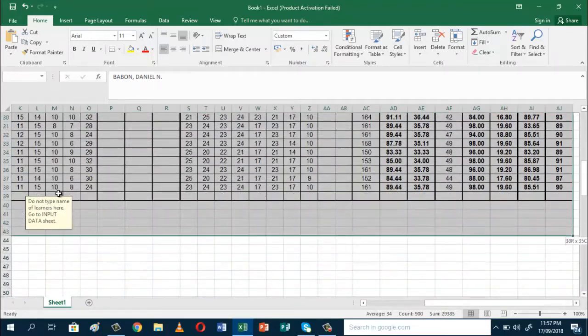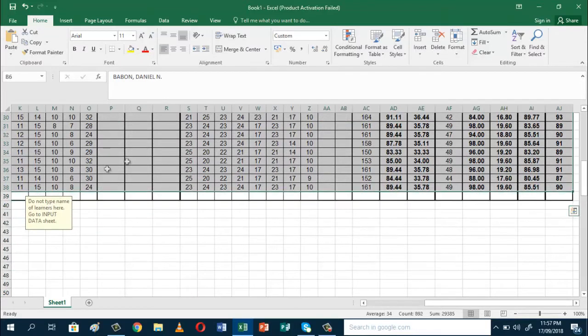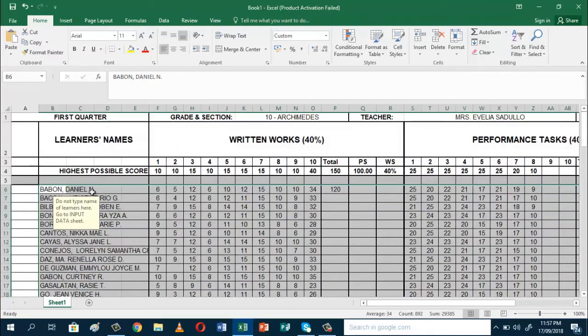Okay. And then after that, you click the A to Z icon, particularly the arrow, and then click sort A to Z. So as you can see, we already have the names in alphabetical order.